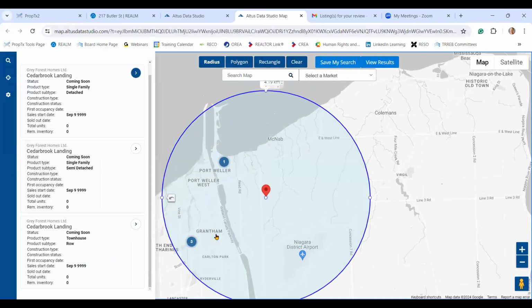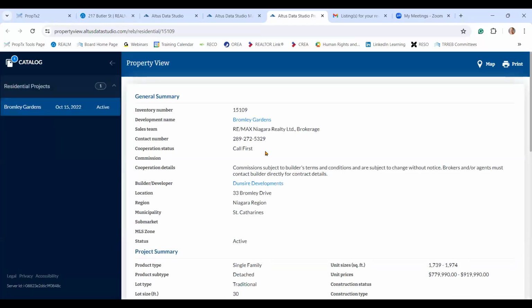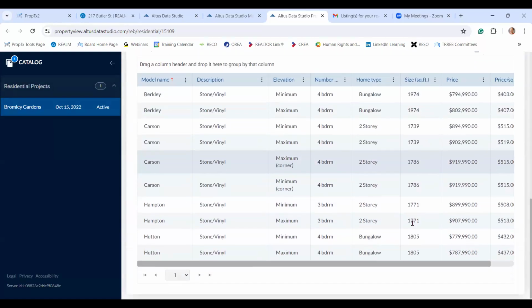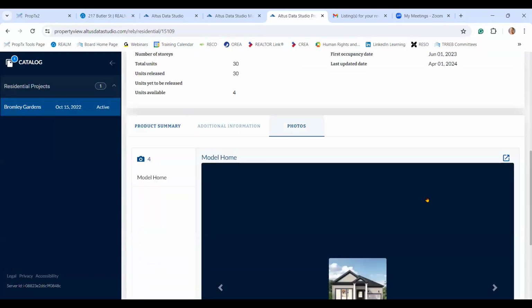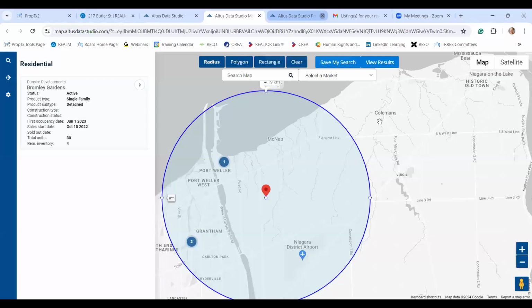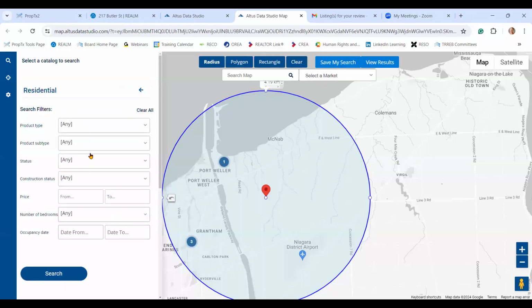I see these ones are coming soon, so there's not really an active one here. If you click on the little arrow, it'll give you some additional details. Depending on the property type, will really change what kind of information you're getting on the property. But I can see various models that might be available at this particular project, and I can see a picture of the model home. Sometimes with condominiums, you can even see things like floor plans, floor plates, and of course, you can always decide, you know what, I think I'd like to start from scratch instead. And you can go into your filters and start looking for things on your own as well.